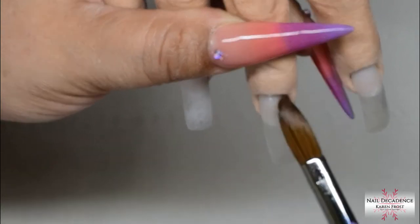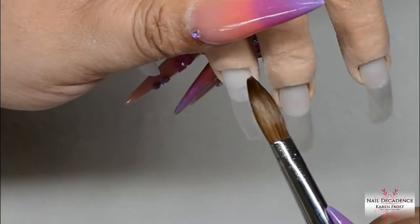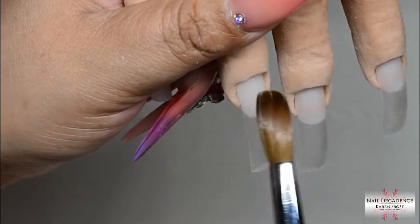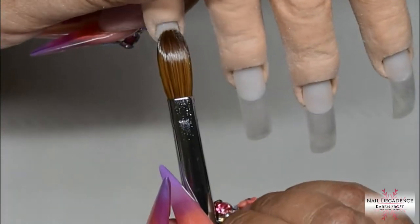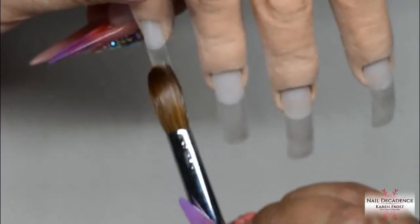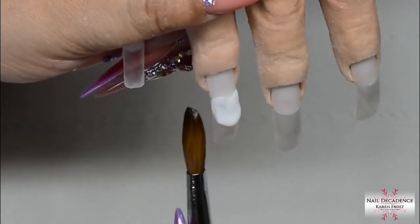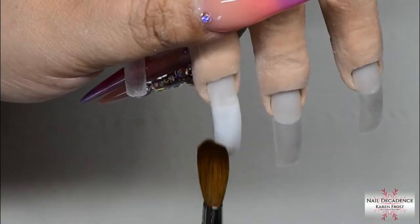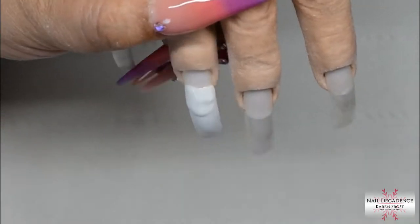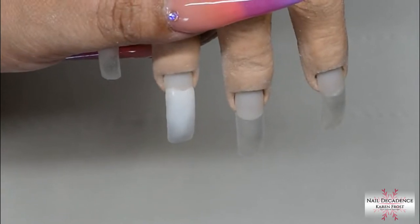I'm using my lovely hand dolly. If you're after a realistic silicone practice hand that has slide-in tips so you don't have to worry about soaking off and using nail guards, then hand dolly is wonderful. I purchased two with my own money before I became an affiliate, so it's a product I really believe in. I will never recommend products I wouldn't personally use. Head over to www.handdolly.co.uk and use my code KFGIFT for a discount on your order.